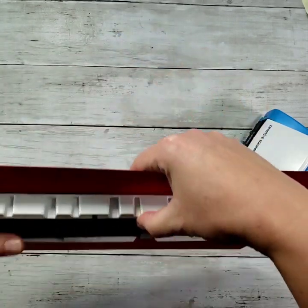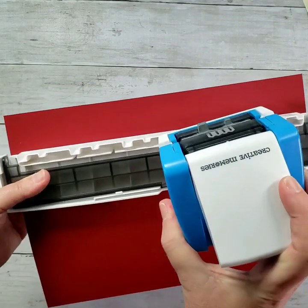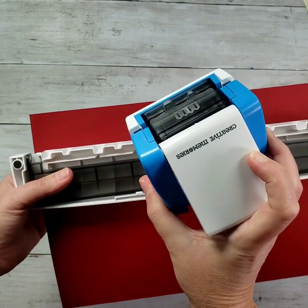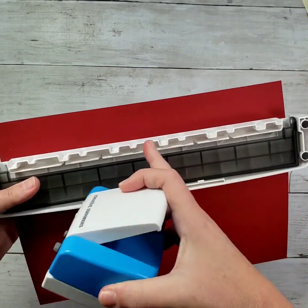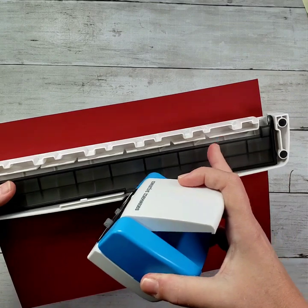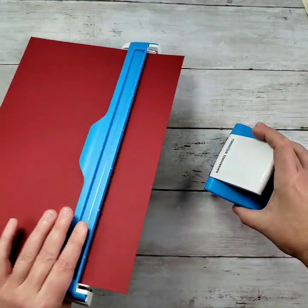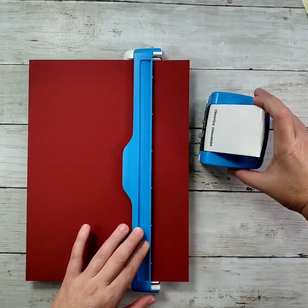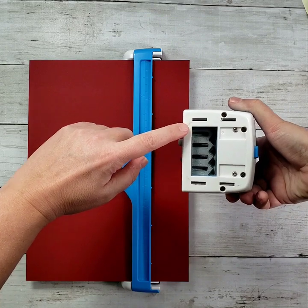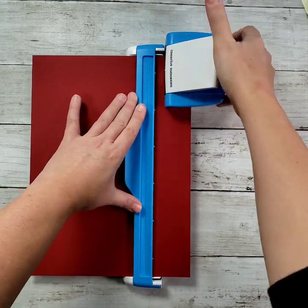On the back side here, you can see these notches. These are where the notches of the cartridge are going to slip into place, every spot here, and it's going to let you punch your border nice and evenly. It will slide along here 6 times, making 6 punches. Each one of these Border Maker cartridges is 2 inches wide, so I will be making 6 punches down the line.